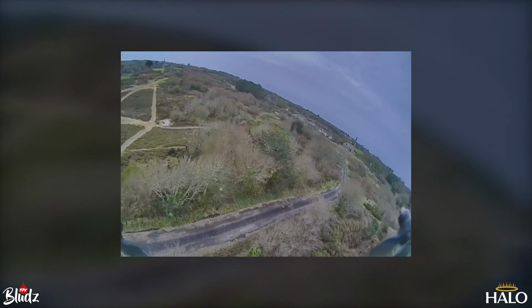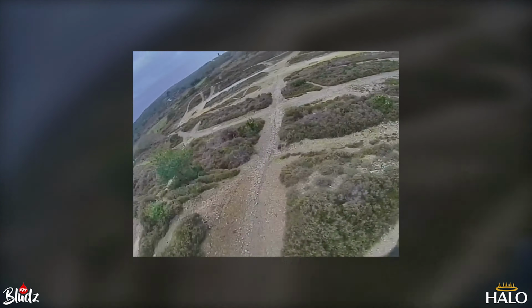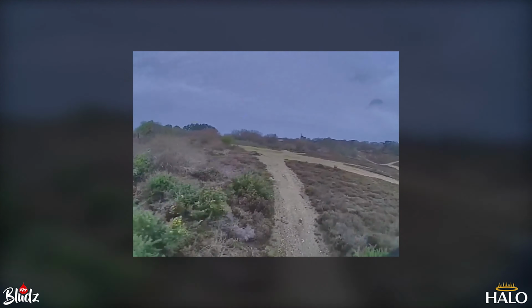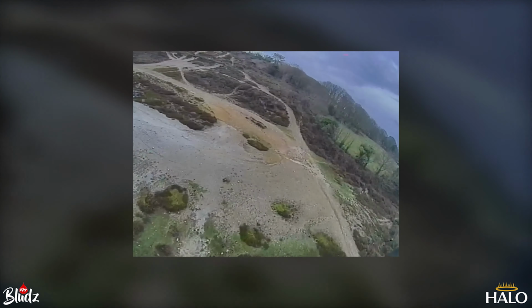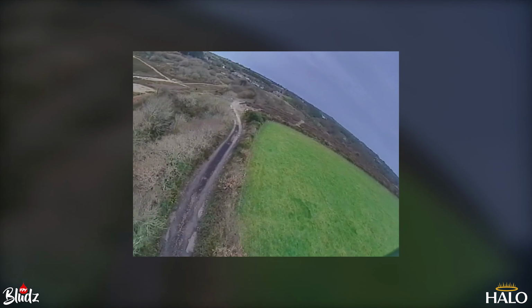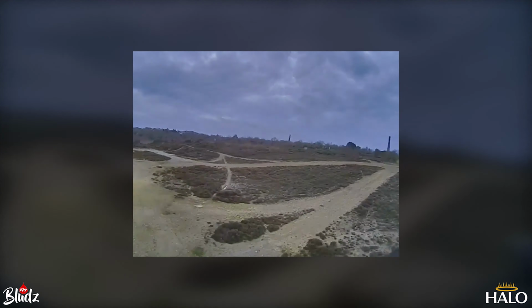The other option is to have a 4:3 image, which, as you can see here, I've just enlarged and cropped off the sides to make it 4:3. This is what I see in my Fat Sharks when you choose 4:3. If you're just flying around, it's not so bad, but on a racetrack it's really annoying because you can't see the gates quick enough. You have to wait until you turn and face everything before you see it. You've got no peripheral vision, shall we say. It's not awful, it's just not ideal.